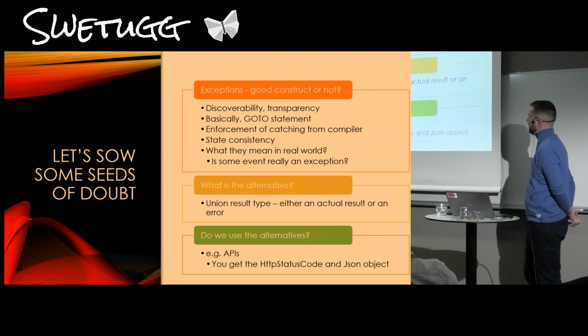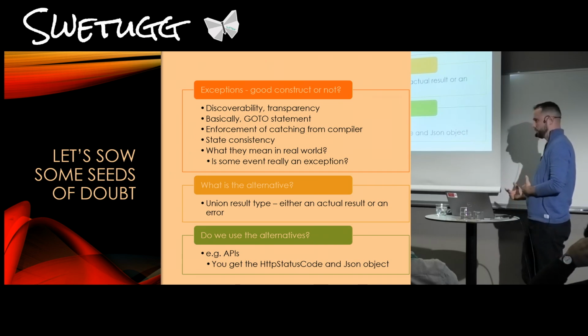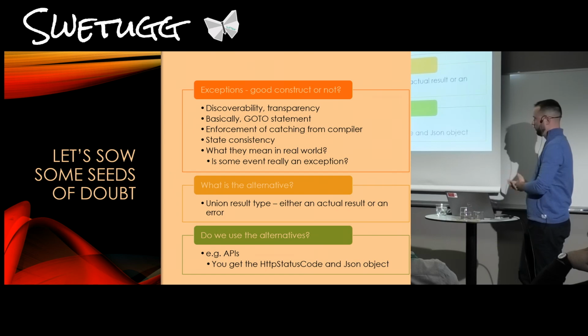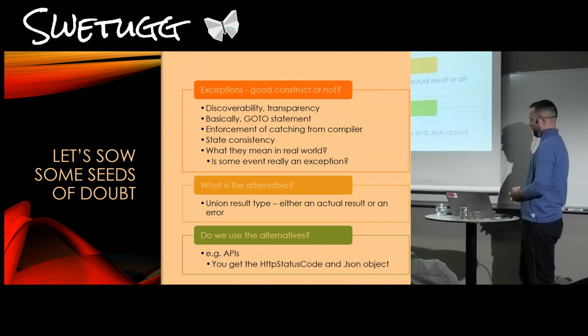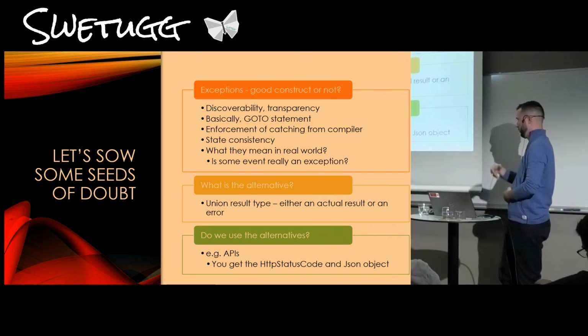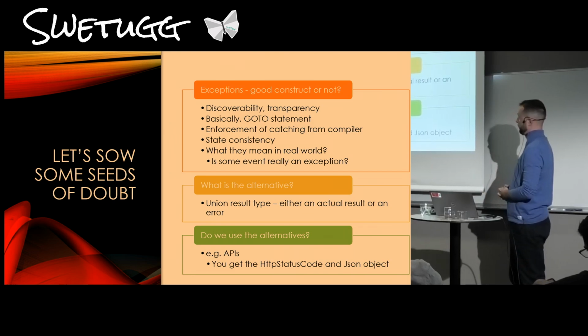First of all, with exceptions, there is a problem with transparency, because in C# when your method throws an exception, you don't have to somehow mark it in the documentation or whatever. You can just throw the exception, and when somebody calls your method, the compiler doesn't tell the user that there might be an exception. So that's a problem of transparency. When you have some code that you cannot access, you just have the interface, you cannot go into it, you cannot decompile it or whatever, it's really hard to know that an exception might be thrown.